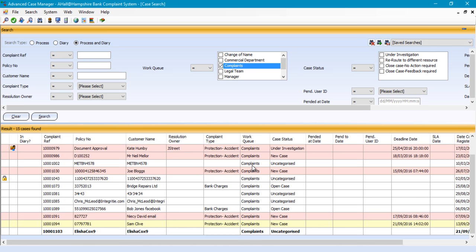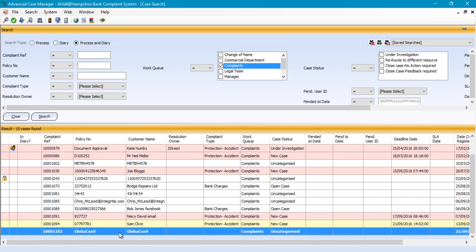We can clearly see there's different highlighting within these complaints, so anything in red means it's exceeded an SLA deadline, anything in orange means it's approaching an SLA deadline. On the left hand side we can see if there's little locks against certain cases. It means they're currently being used by other people within the organisation. It means I can look at it in read-only mode, but that's about it. At the bottom we can see a case in bold. So this is a brand new case that's come into the system. So let's open this one up and see what the content is about.